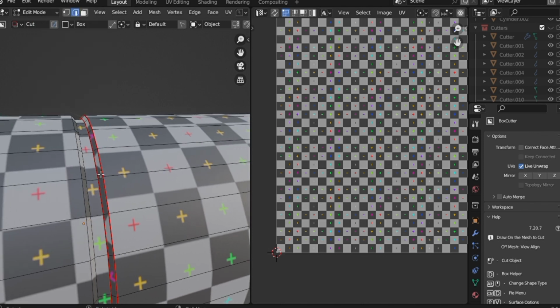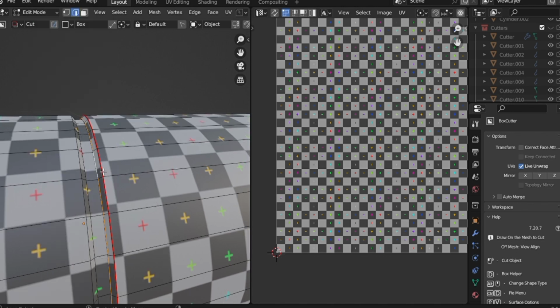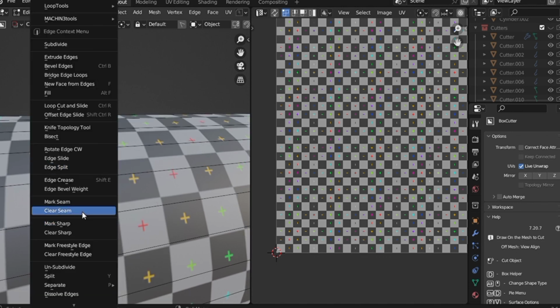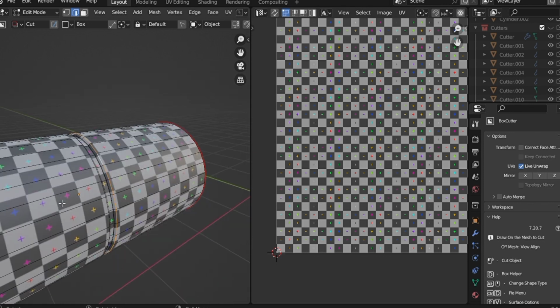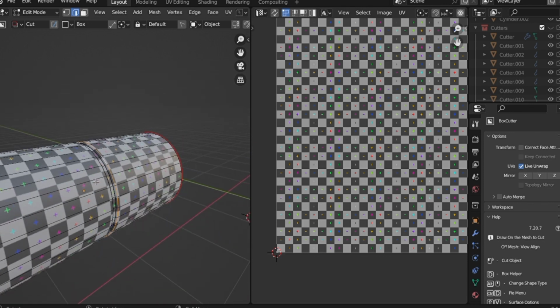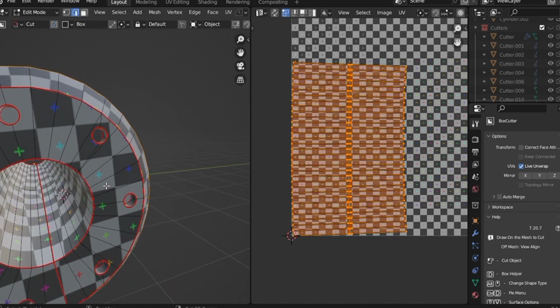Notice how the fewer seams we have, the cleaner the UV map looks. One important thing to remember is that seams cause texture breaks, so they should always be kept minimal and placed in a less visible area. Look at how clean and seamless the result is after removing the extra seams. Now, let's figure out where we need to add seams.